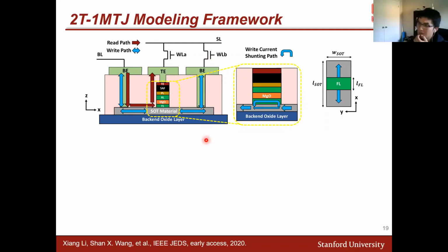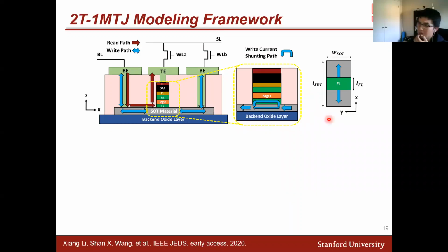And you have to note that there are several things you need to be careful about. So the first one is when you look at this region, the SOT layer and the free layer, the cobalt iron boron, which stores the information. When current flows through it, there's a current shunting. So the current will diverge into 2 layers and then it will go back together at the end. This is one thing we need to be careful about.